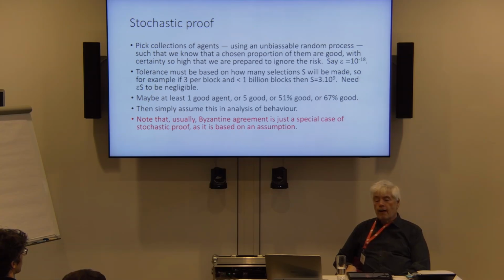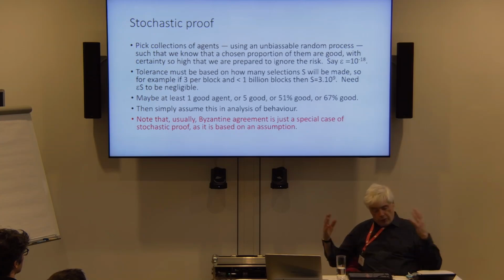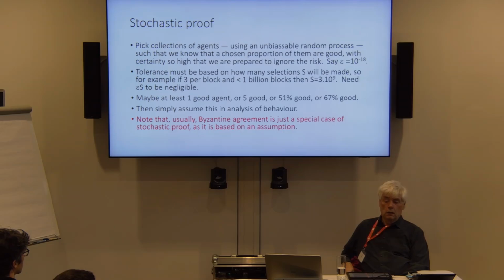And I have picked in most of my own writings on this topic, though we'll see us varying in this talk itself, the chance of a single thing going wrong is about 10 to the minus 18. And the tolerance must be based upon two things. First of all, how many selections I'm going to make in a reasonable approximation to all the time. So I might have a year, 100 years or something like that as my time. And I've got a certain rate over time of it being made, and so let's suppose I'm interested in the first billion blocks of a blockchain, which is a pretty good number if you look at the chains that are out there.